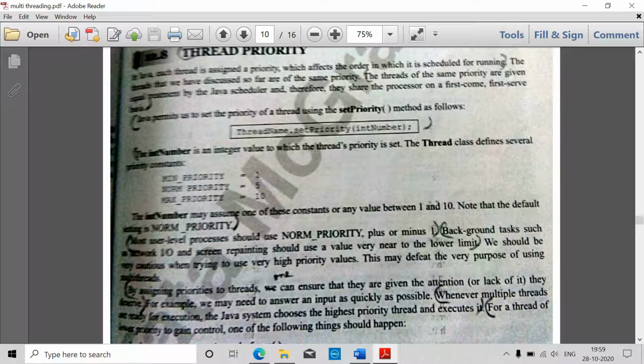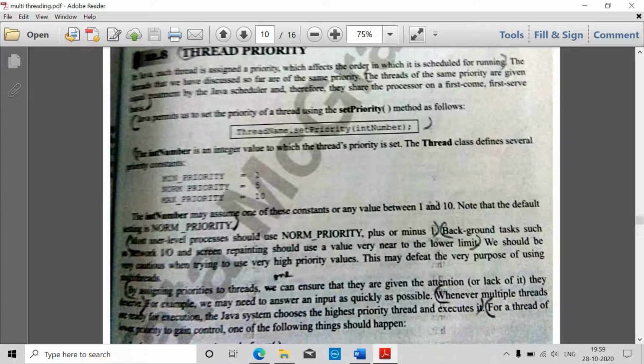The Thread class defines three priority constants: first, MIN_PRIORITY, which is 1; NORM_PRIORITY, which is 5; and MAX_PRIORITY, which is 10. So the priority ranges from 1 to 10. The minimum is 1 and the maximum is 10, and you can give any value in between.